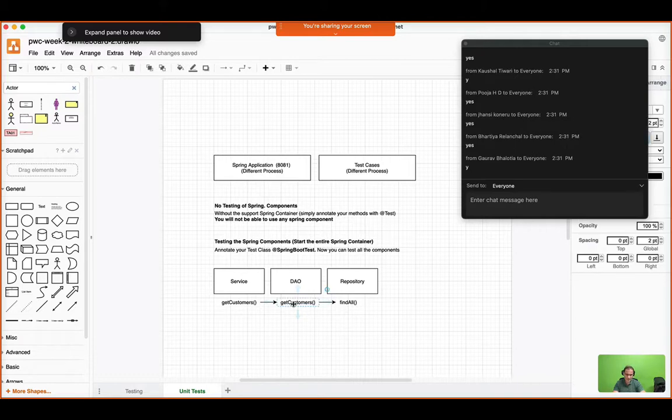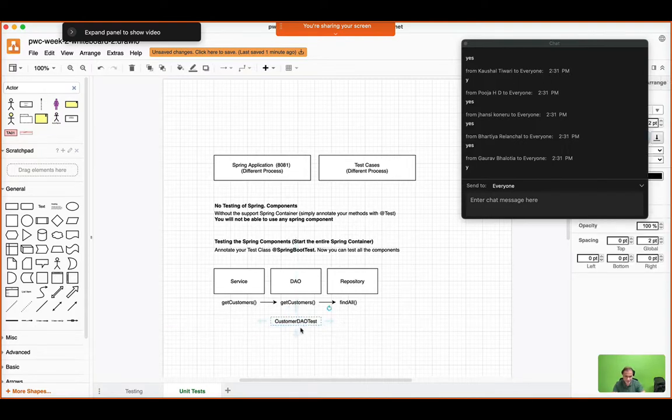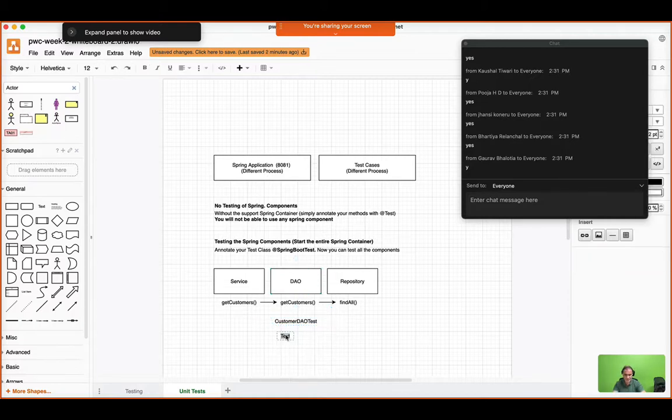Perfect, very nice. But if I use @Test, and if I use customer DAO test rather, and if I start testing the methods of the DAO, then in turn, don't you think both the things get tested?